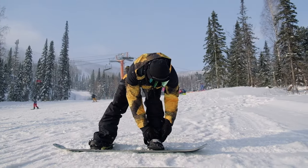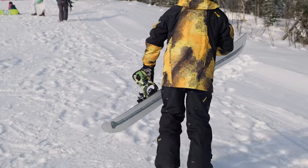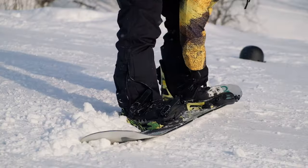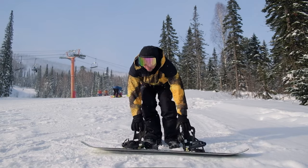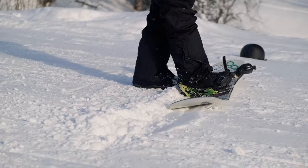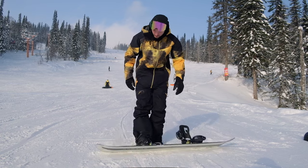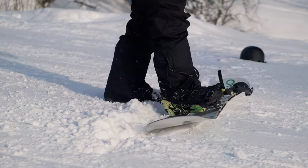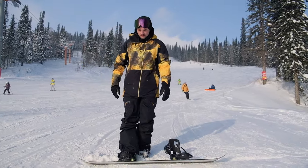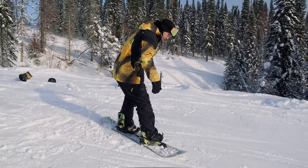Train yourself to strap into your snowboard while standing — sitting for too long is not good for your health. At first it will be very difficult, especially if the snow is very hard, but try to make it a habit. Let's put on the snowboard. The free leg can hold the snowboard at the heel edge. Insert the leg and fasten the binding. Next, we need to make a shelf so that you can get up and won't slide forward. The free leg is in the back and with big digging movements we dig ourselves a shelf, while we move slightly in the direction of the leading leg. Dig perpendicular to the slope — if you dig it slightly under the tilt, your board will start to move away.